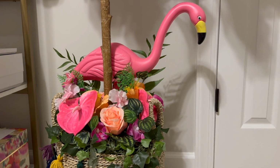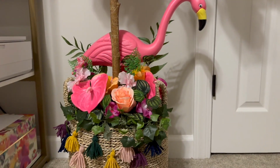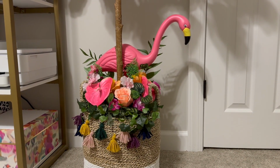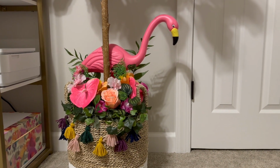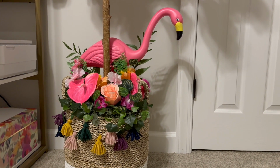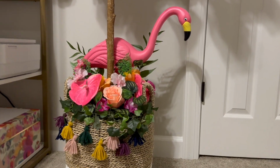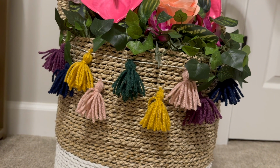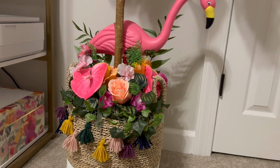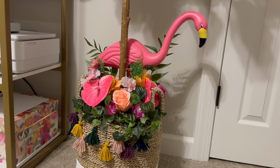And here we go. There are the florals. There's flamingo, who now I need to name. In hindsight, I probably would have done tassels and the flowers and the flamingo. Because in reality, the tassels kind of get lost with everything else happening. So I probably wouldn't have done both, but at this point I'm a bit committed and I'm just gonna leave both up there. But you can kind of see how the tassels turned out. I like them. I thought they were cute. Just obviously it gets a little bit lost with everything else in it, but it was fun. I enjoyed it. She cute.